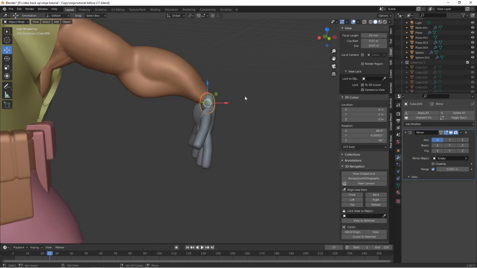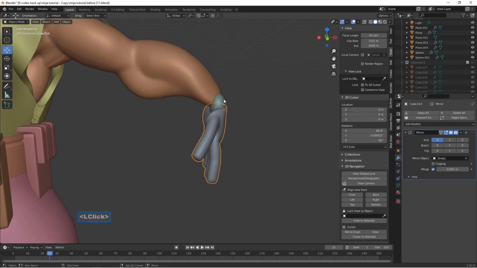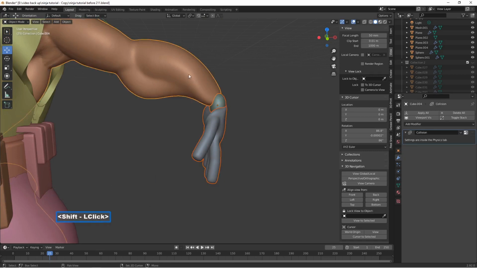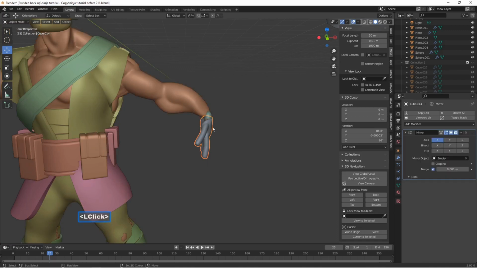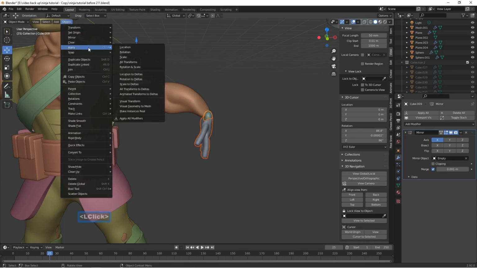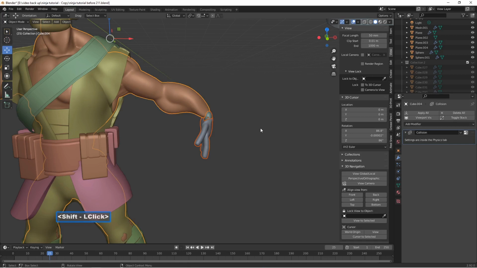I'm going to select the hand first, select the second, select the main body. I did that all while holding shift. I'm letting go of shift. I'm going to hold, whoops, not that, okay, sorry. Select this, hold shift, select this. We need to apply our modifiers. We're going to go to object, apply all modifiers. We're doing that so we can join this to here. So with the modifiers applied, now we'll hold shift, select here, hold control, then press J.